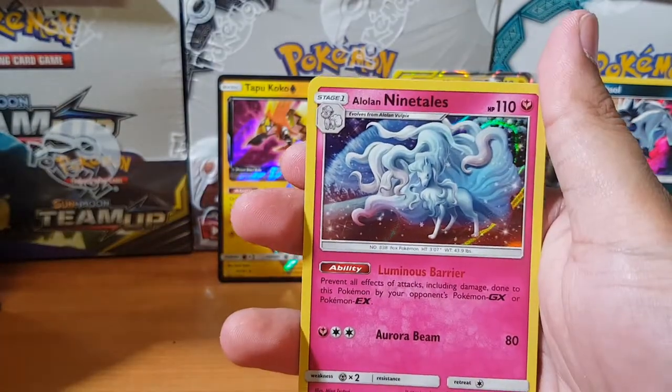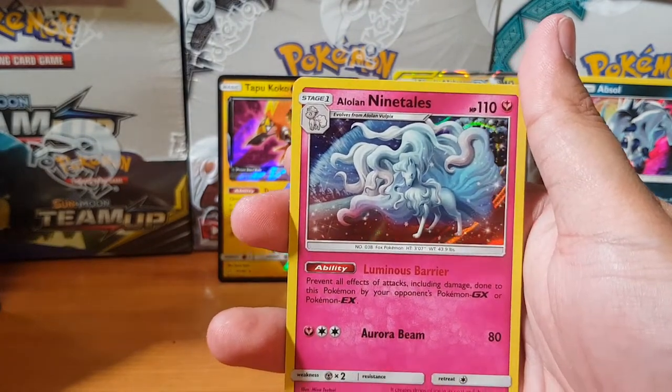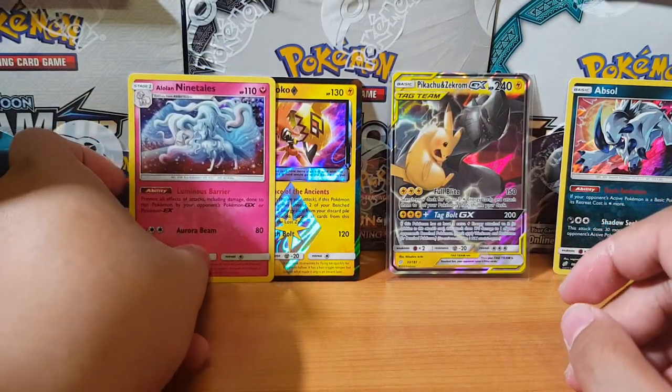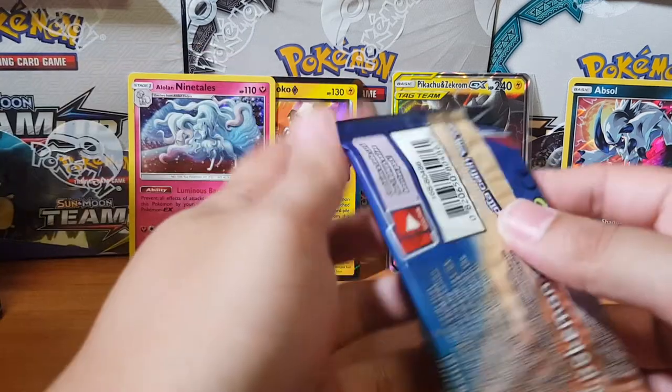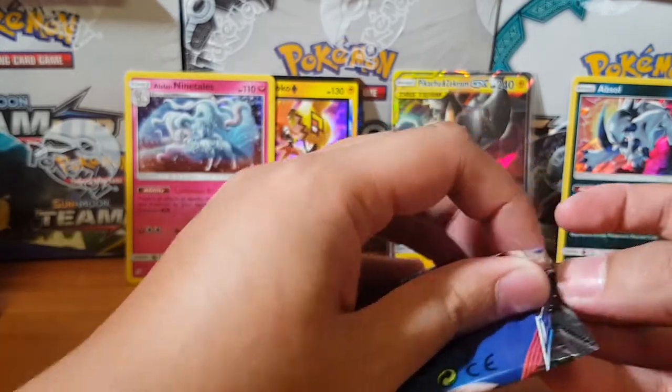Oh, Ninetales. There we go. So we've got a Ninetales as the holographic. So that's our 4th holographic. So that's all the holos. So the next secret rare will be here. Will be the last one. I believe it's going to be in the last 3 packs.